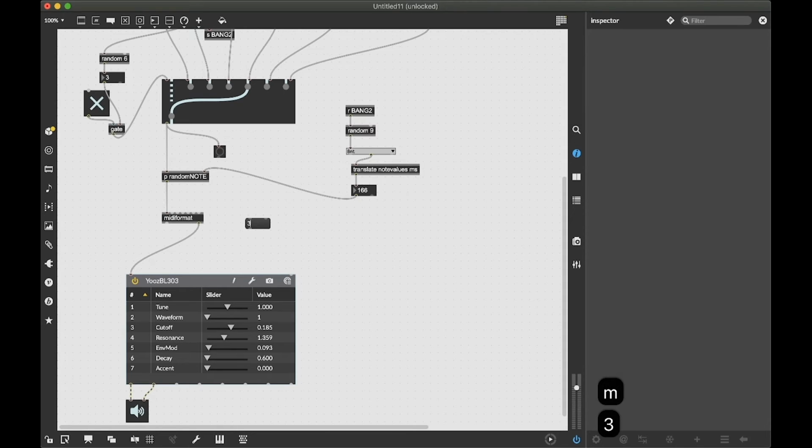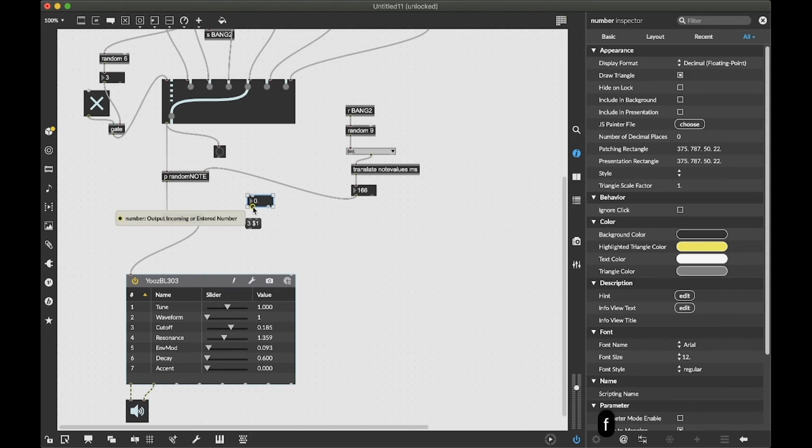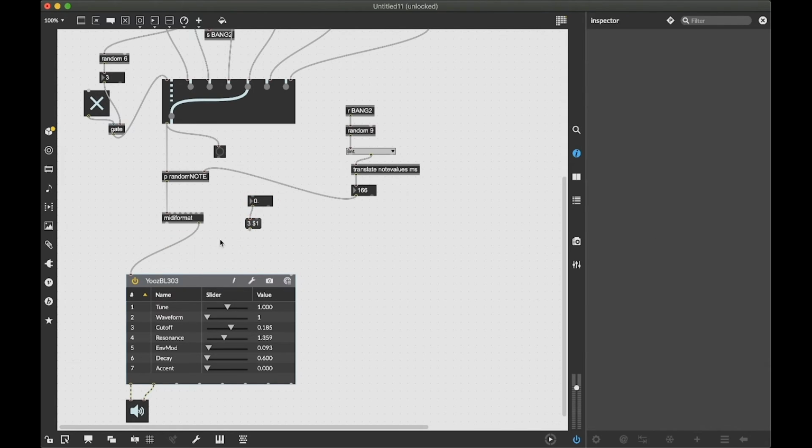So cutoff is parameter 3, and then a $1, and then a float number in this case, because I see the parameter is going from 0 to 1. And if I send that here, I should be able to move that parameter.